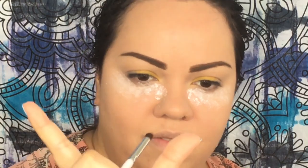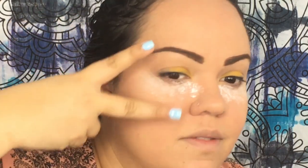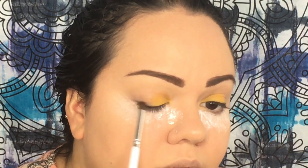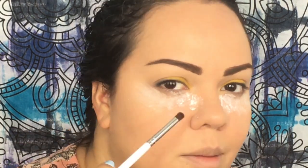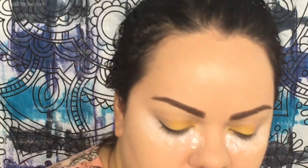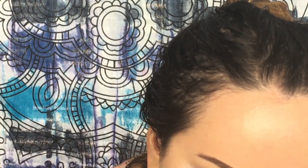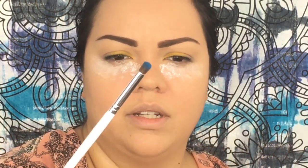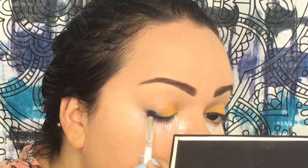So pretty much what I mean by that is like this is a V. It's gonna be like that sideways V on your eye. So when you close your eye, this is the bottom part of the V, and then this is the top part of the V. Don't bring it too much up, because you don't want too much into the crease, because the crease color is going to be a different color. So yeah, let's start working on that. And then again, you could just use any little rounded brush you want. You could even go smaller to have it more precise.